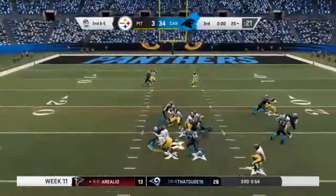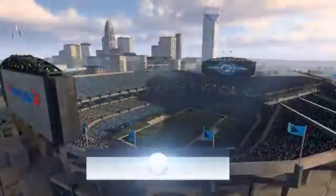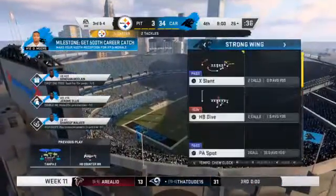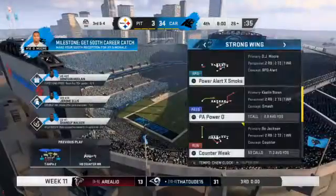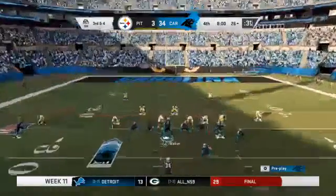On second down, it's Jackson, and he's going to be stopped here for no gain. And that's going to take us to the end of the third quarter play. And we're back now in Charlotte. And this is a blowout so far as we get set for the fourth quarter. A very one-sided affair.